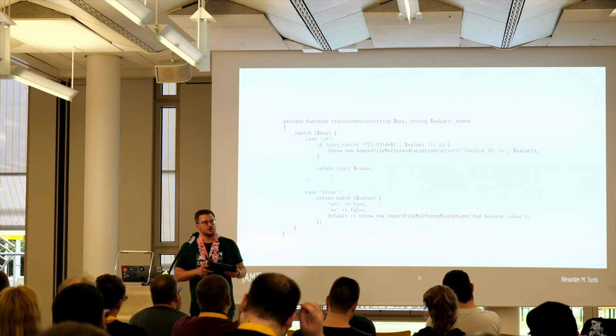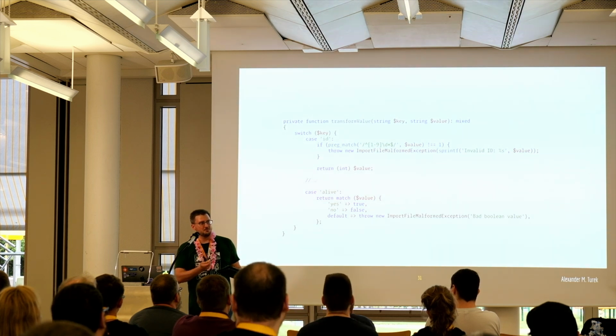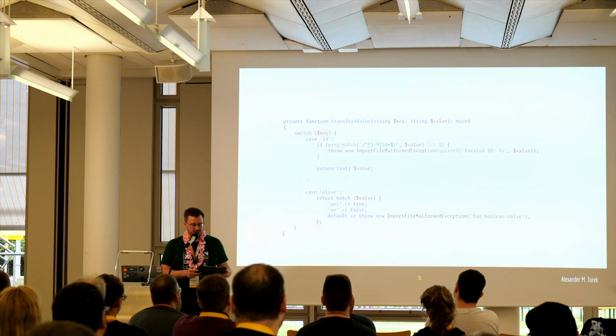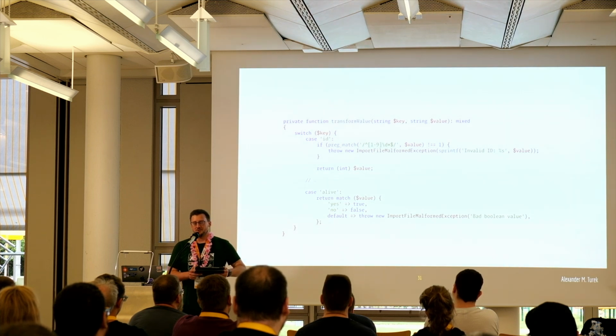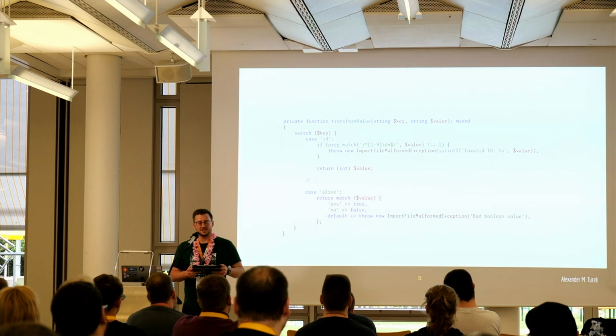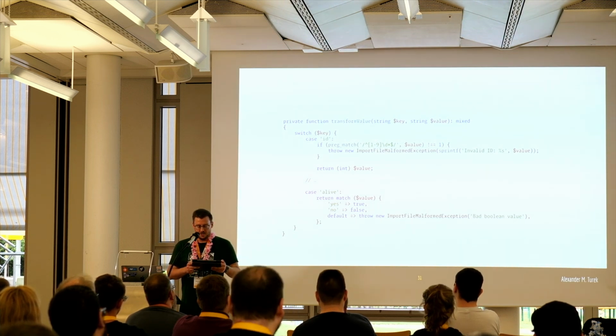And we could imagine that this is not very extensible. If a new column is being added to our format, then we have to edit this big switch block. Also, this file is probably getting pretty large. And if you want to test the validation of every single column, then you have to prepare a fake CSV file for each of the edge cases that you're testing. This is also probably not what we want.